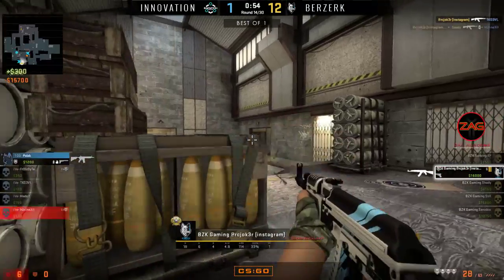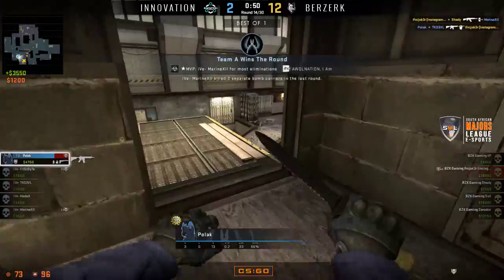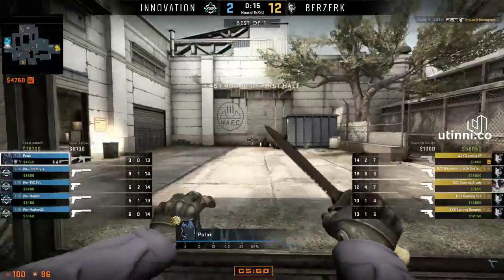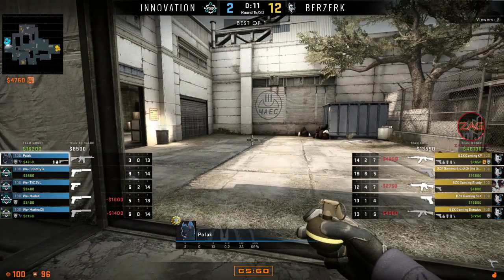2v1. Oh. 1v1. 1v1. Oh, unlucky. So unlucky. But well played by Polak. Well played by Joker. That would have been a beautiful 3 kills, it was 6 HP.